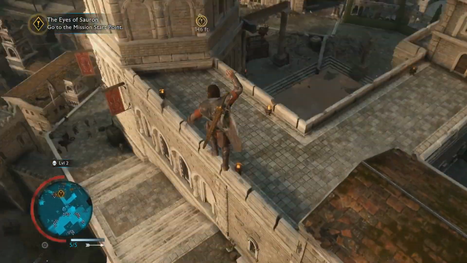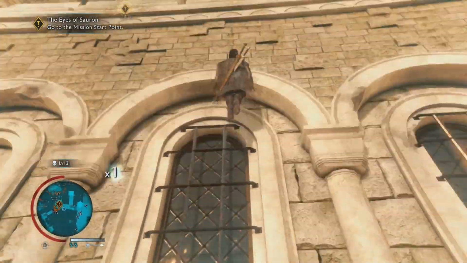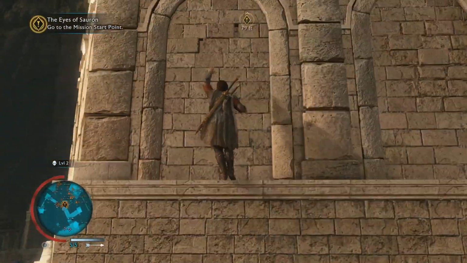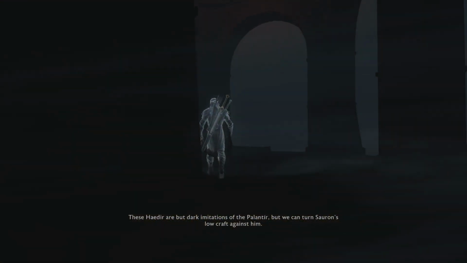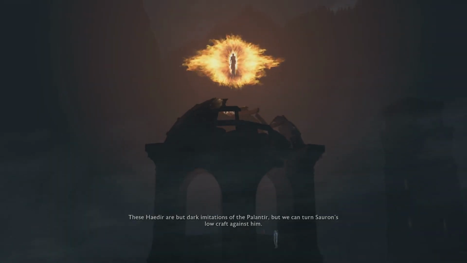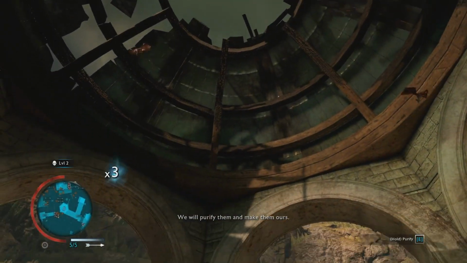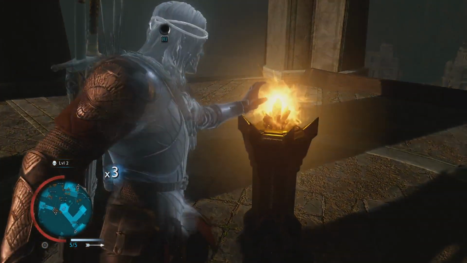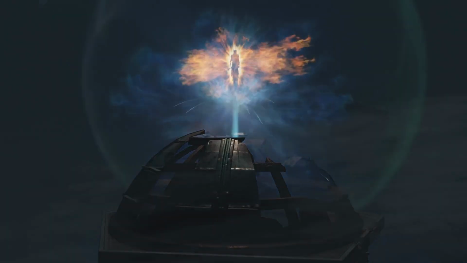So I think you noticed this when you watched just a very little bit of streaming with me, but Talion has a lot more, I don't know, how do I put it, leaps, traversal. He's much more mobile in this game. There's these great set pieces, these great towers to leap through, and Talion is much more mobile than the first game. But we can turn Sauron's lore craft against him. These towers can give us sight. We will purify them and make them ours. Just that weird gliding thing you just did when you jumped off a high place. Right. Where you sort of float down.